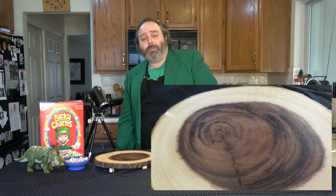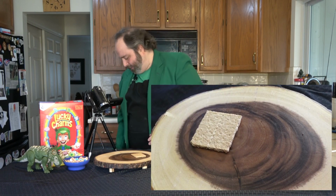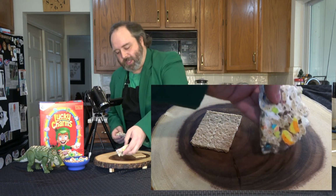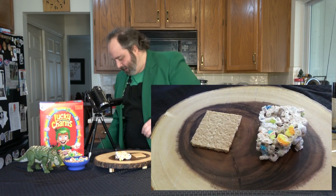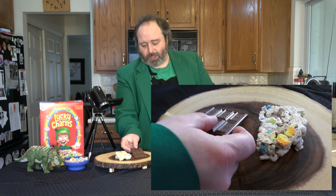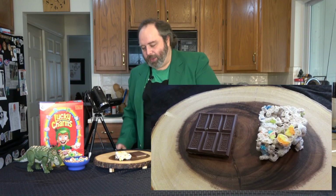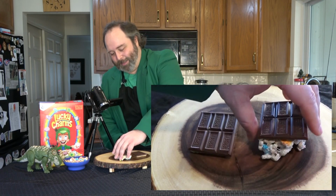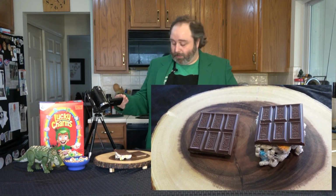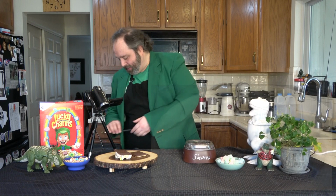So to begin, let's begin our construction. We'll need a graham cracker for the one, and then I've already pre-cut a Lucky Charms cereal treat. We'll put that as the basis there for the second. Then we're going to need some chocolate, so we'll put the chocolate on there. And then we'll put the chocolate on the marshmallow Lucky Charms cereal treat. And then it's time to start roasting these Lucky Charms marshmallows.